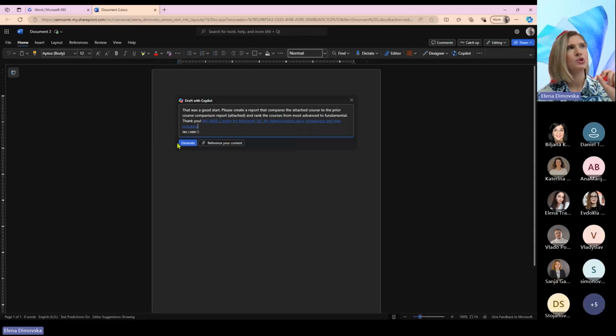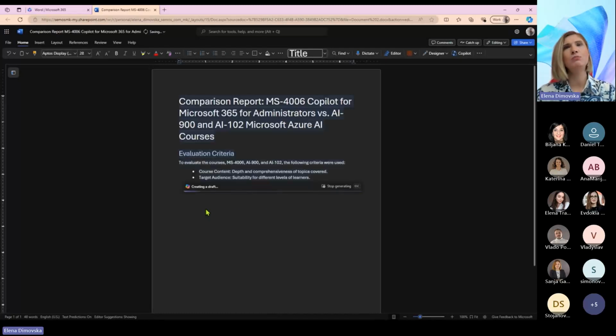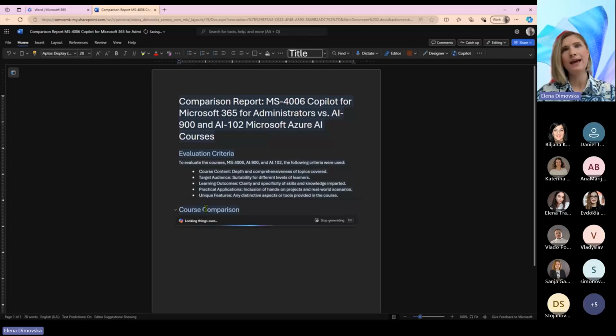Okay, so I will say generate now, and Copilot will give me a report where he will, of course, compare the 2 courses that I had in my comparison report, and then the 3rd one that I've added as a new one here, it is MS 4006.